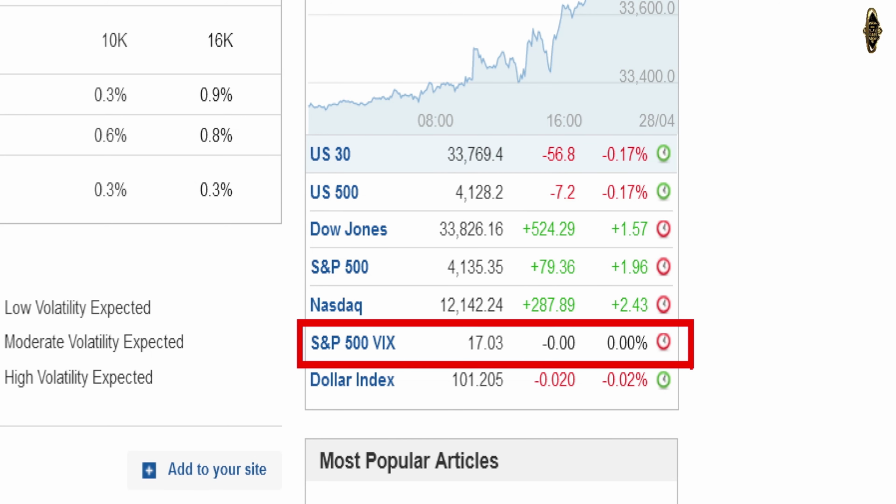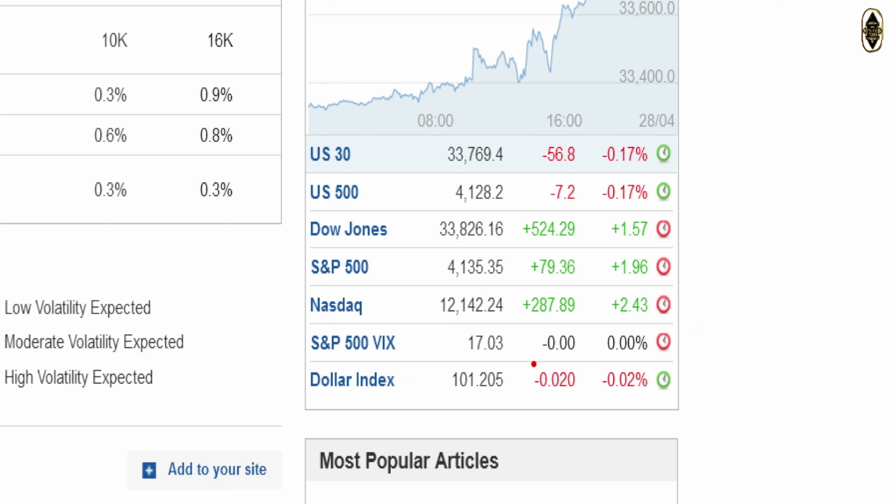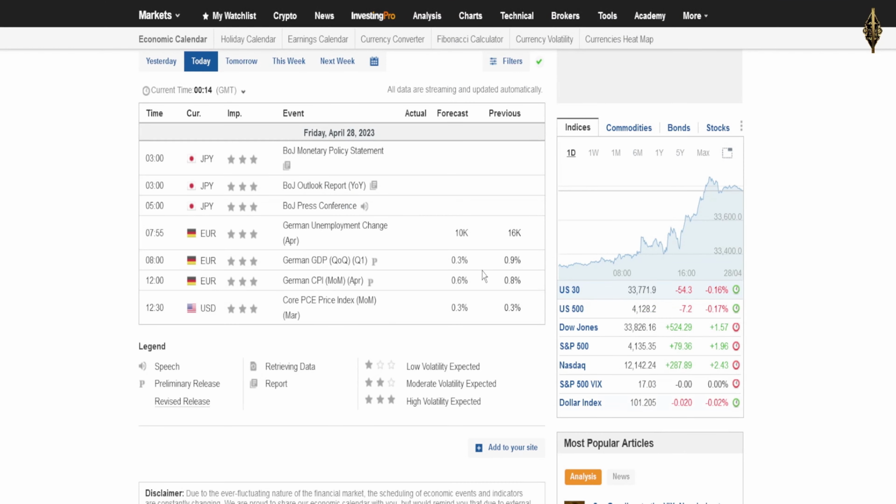So these days we are also in a very good moment for long-term investors, where the VIX is below 20. That means volatility is very low. All that is good news. And here the US dollar stays at 101. It will not move. It has been staying here for 3 weeks now. I think the picture is very clear, guys.